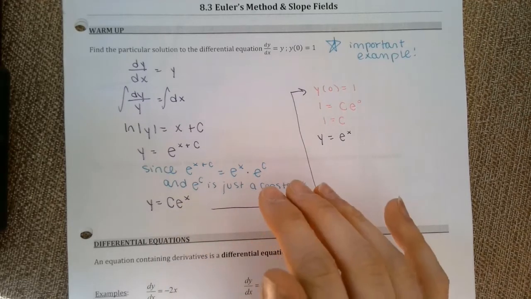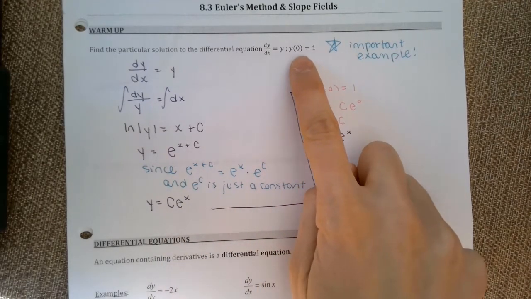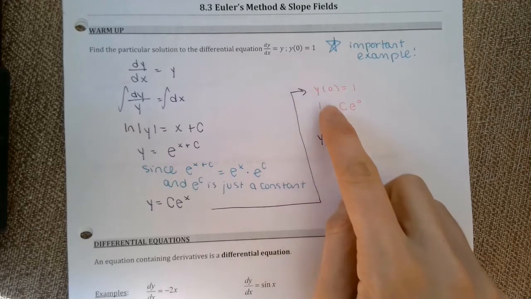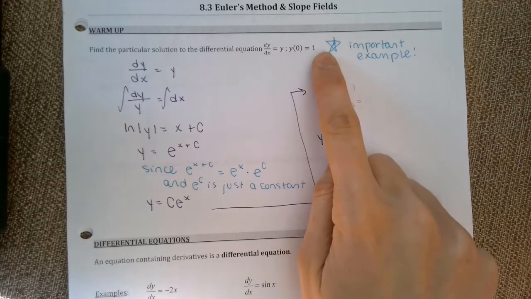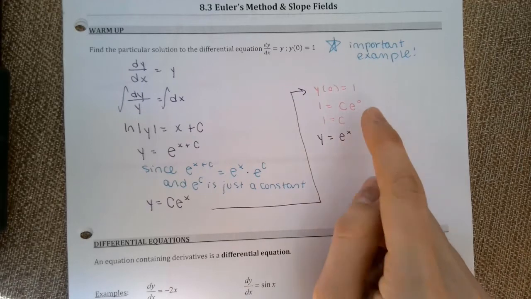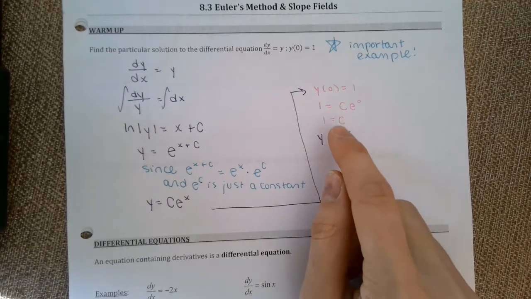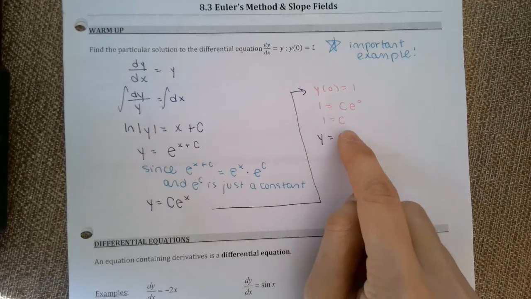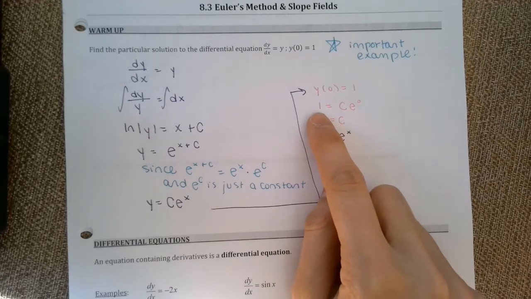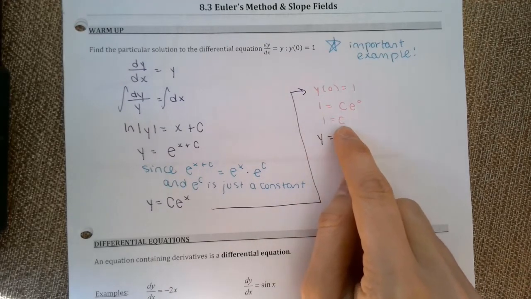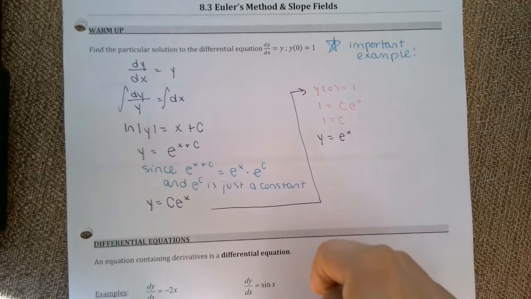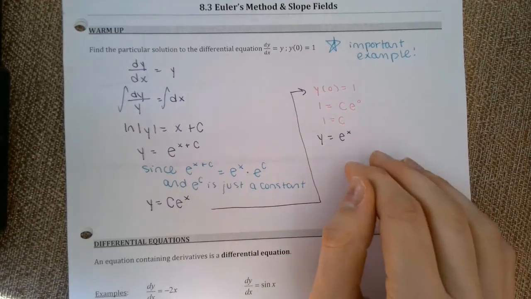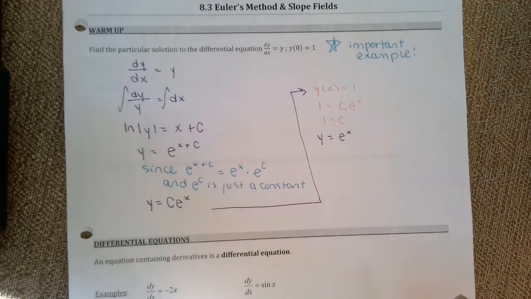That makes it really easy because especially when you're given an initial condition, y of 0, that c is your initial condition because e to the 0 is 1. So anything that we would be multiplying by, or anything that we would be setting it equal to, would be just equal to c. And that makes it a really easy solution. So highly recommend trying this yourself. Look back here if you need some help.